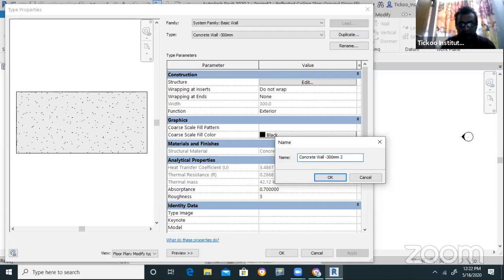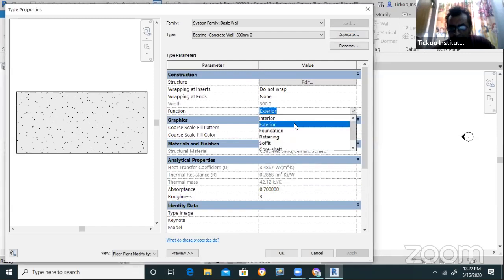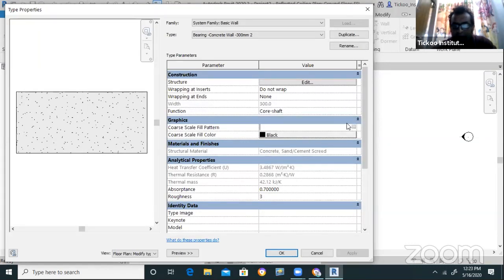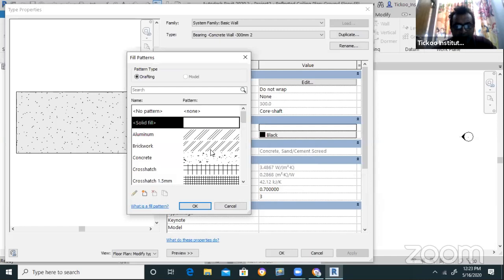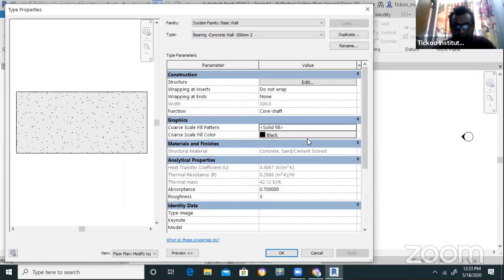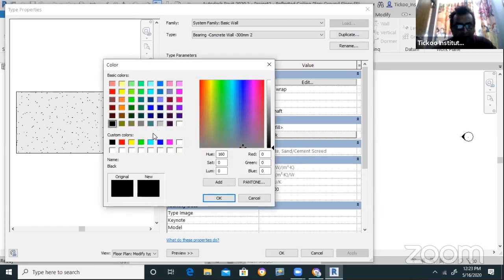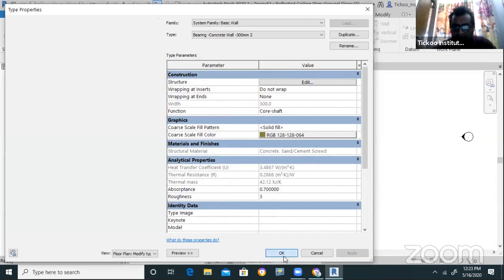The function is bearing. So here the function, you can keep it as the bearing wall, or you can say the core shaft. And you can always have a color to it, solid fill. And let's say I have a gray color or some dark color to it.